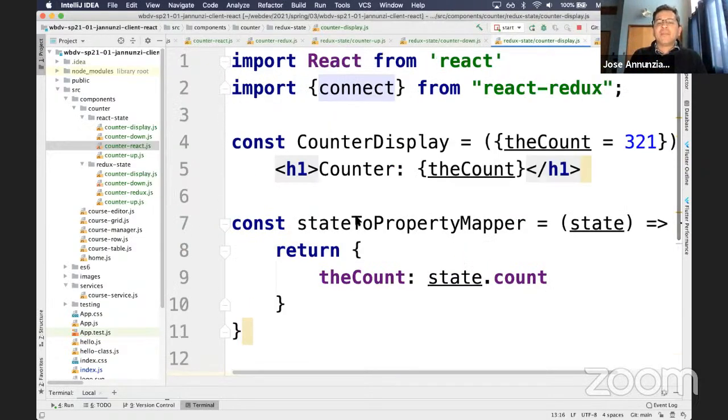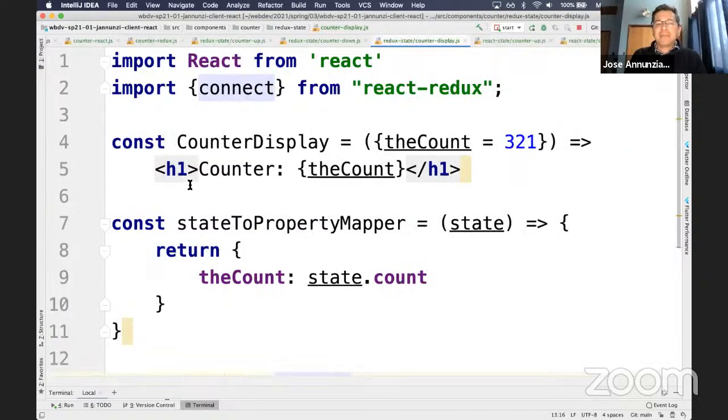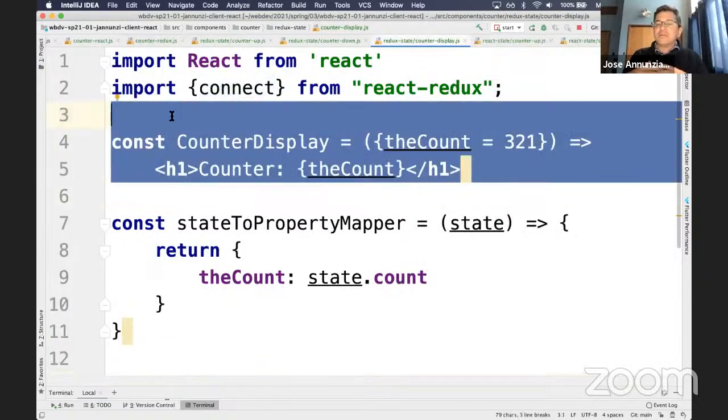Also, it allows us to implement applications more using functions, and functions are so much easier to test, because they can be independently implemented. I can pass in the values that I want to test without having any dependencies on where it's being rendered. All right.